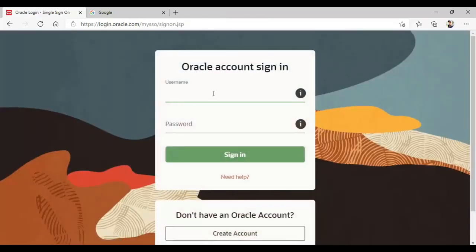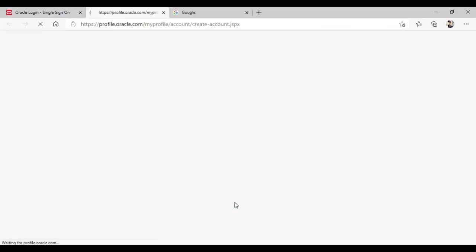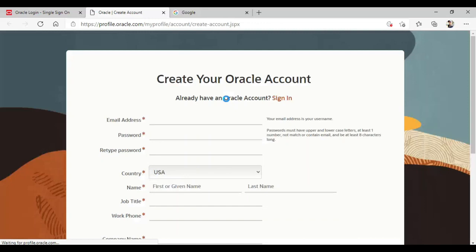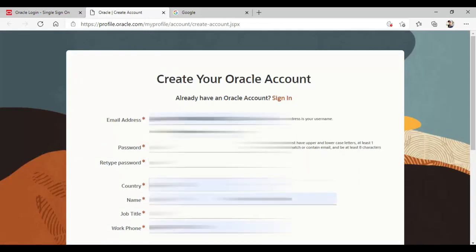Then you will be redirected to this window. If you already created your Oracle account, you just need to sign in. Otherwise, you need to create an account. This account is free of cost. Write your email and your password, which must contain one uppercase, one lowercase, and one number.